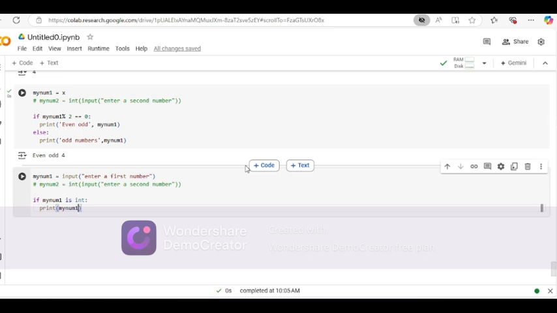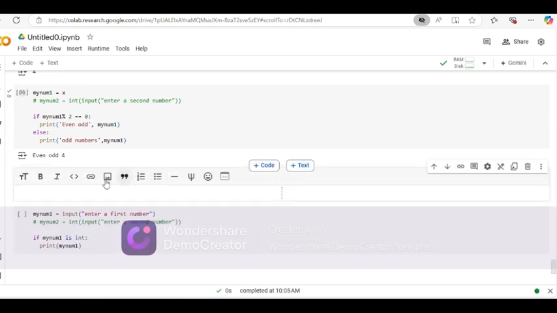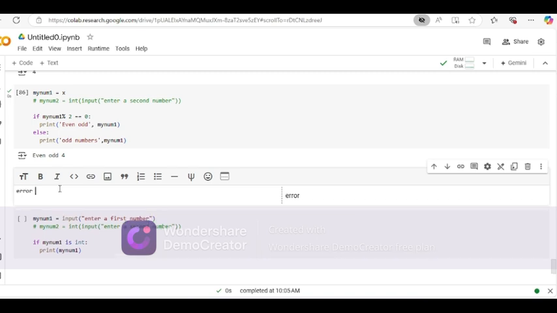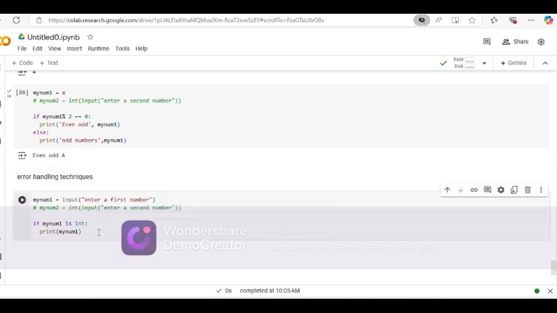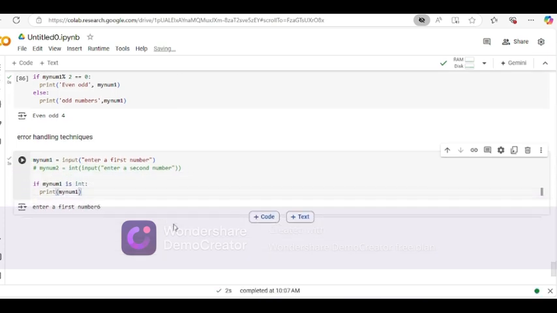With error handling techniques you'll be able to do that correctly, and there's a library to also detect that. In the next class, we should be able to talk more about that.